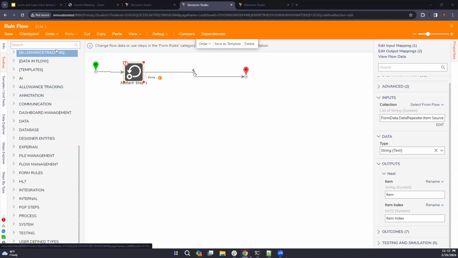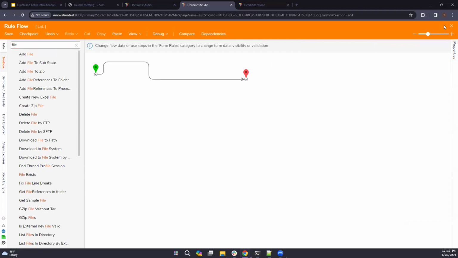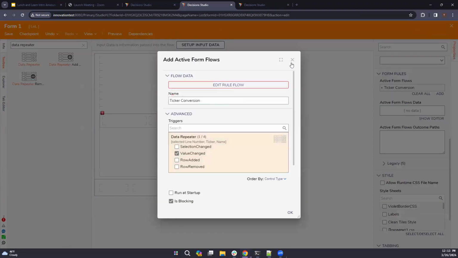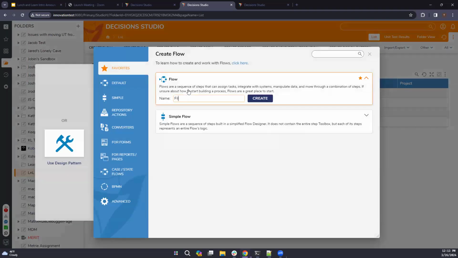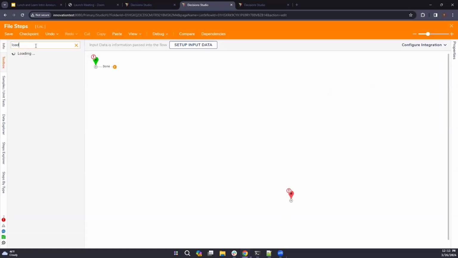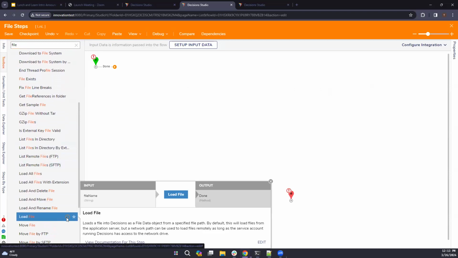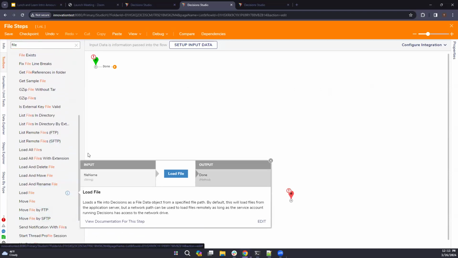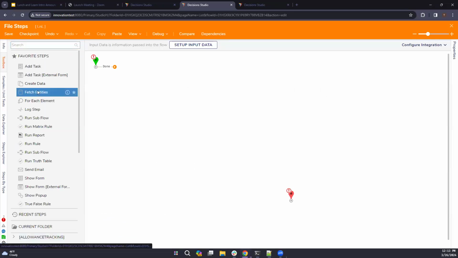Basically we would use, let me look at some of our file steps. It would give an example of what we can do here. Oh, and let me not do it in this flow. Here, I'll just create a new sample sandbox flow for us. And then we can have a load, probably isn't going to be great. We can do like file. There should be a load file step here. Let's see. That loads from a file path. I wonder if we can just do a form with an upload component, might be better.